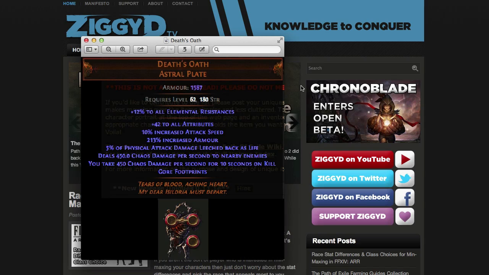I like that. Then the final item is Death's Oath Astral Plate. Now this is on the Astral Plate base, which is a good base item. Basically, it has less armor than the Glorious Plate, for example, and a few other armor pieces, but it has 12% all resist implicit to the item. So that's a free 12% all resist, which is definitely nothing to scoff at. It very much balances out that armor, and a lot of people will go for this armor over the Glorious Plate if they want to cap out their resistance a bit more easily.